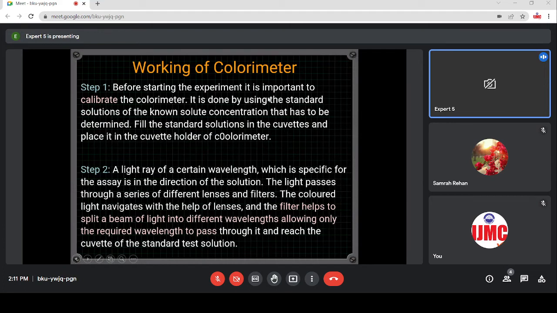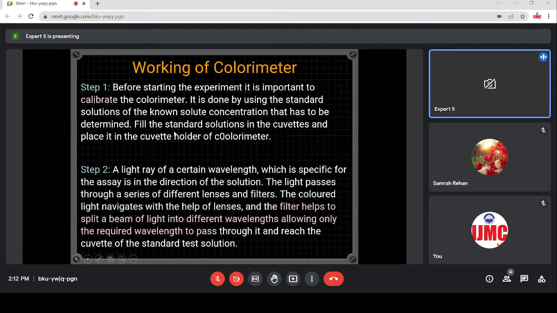Before starting the experiment, it is important to calibrate the colorimeter. क्योंकि कैलिब्रेशन इज इंपॉर्टेंट थिंग. कैलिब्रेशन हम क्यों कर रहे हैं किसी भी इंस्ट्रूमेंट का? कैलिब्रेशन इसलिए है कि what the results are coming, it is right or wrong. अगर हमने मान लीजिए कोई इक्विपमेंट हम लैब में यूज कर रहे हैं कि टेम्परेचर हमने 40 डिग्री सेंटीग्रेड दी, क्या वो 40 डिग्री सेंटीग्रेड ओवन दे रहा है हमारा? तो इसका टाइम टू टाइम इसका कैलिब्रेशन और वैलिडेशन भी हम करते रहते हैं इक्विपमेंट का. और अगर वो चीज ठीक है, हमारा वैलिडेट है इक्विपमेंट, उसके फंक्शंस सारे ठीक हैं, तो हम उसको मानते हैं कि इट इज वर्किंग प्रॉपरली. तो it is done by using a standard solution of the known solute concentration that has to be determined.